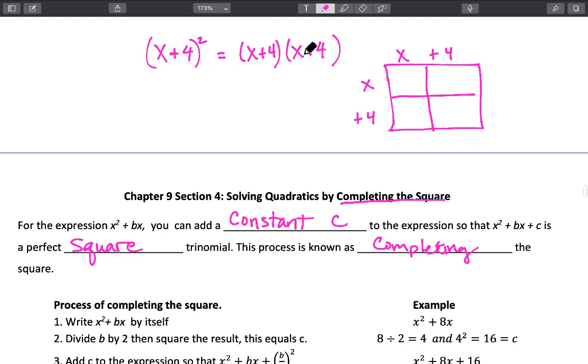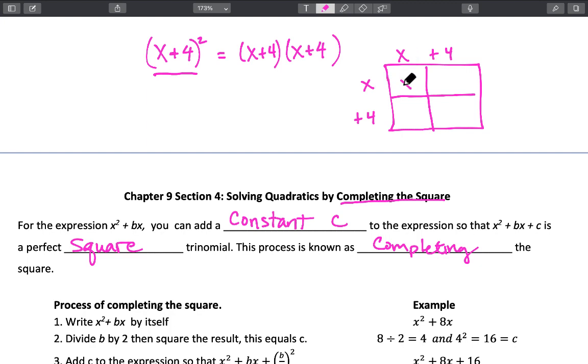this will hopefully help us make visual sense of what it means to complete a square. When we were asked to expand and find the product of x plus 4 squared, we said that's x plus 4 times x plus 4. When we were first learning to multiply these binomials, we said one of the methods is to use this box method. And whenever we have this rectangle where the dimensions are the same on both the height and the width, then that would be considered a square.